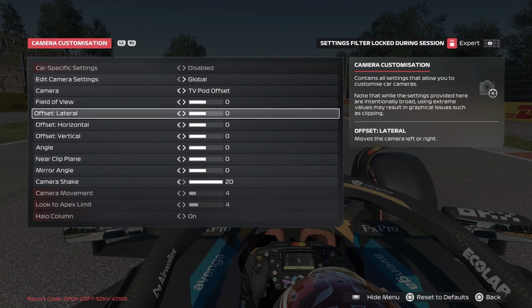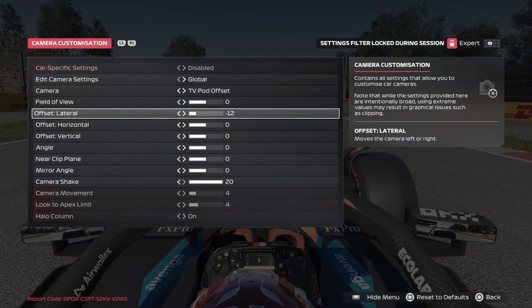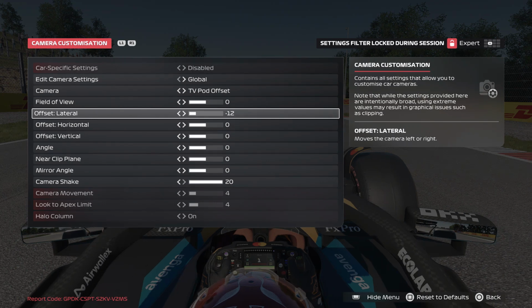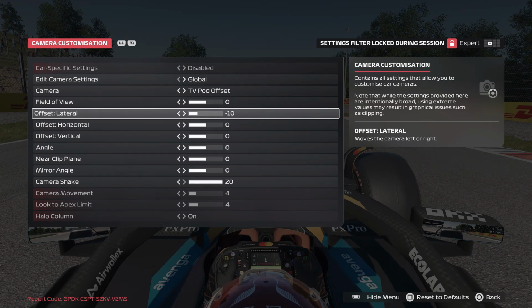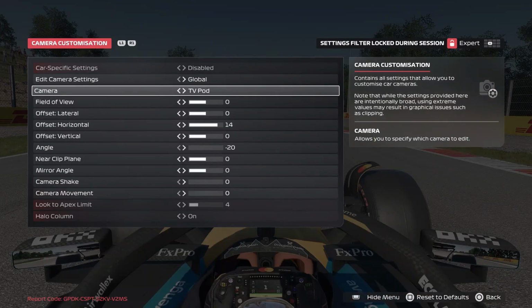If you do this one, it moves to the middle. So I say about here, where it is. So all 12. It depends, if you're using TV, make sure you put that in the middle as possible. If you are using offset, you can choose offset or TV pod if you want to, but just make sure that's in the middle. So yeah, that's what I do. I use TV Pod because I always have it every time for that.